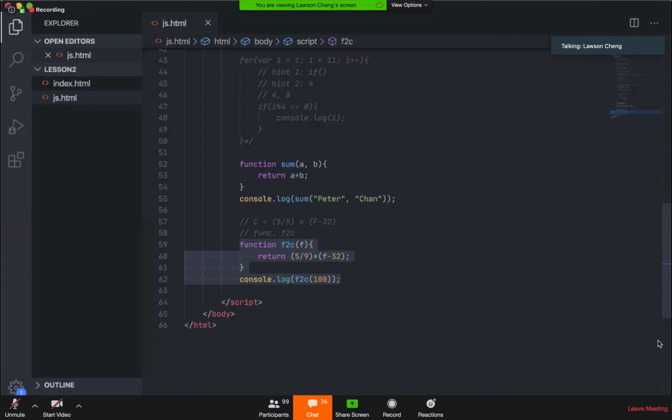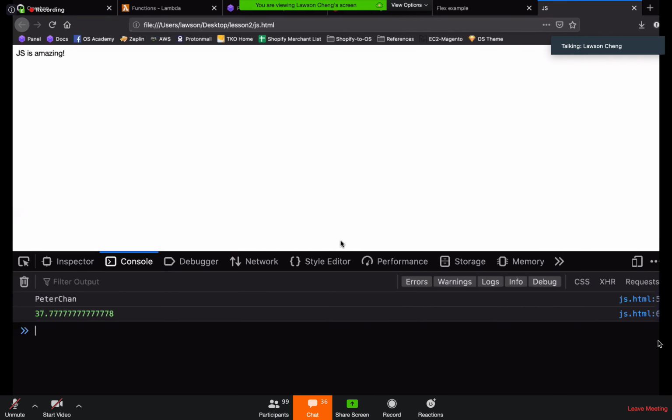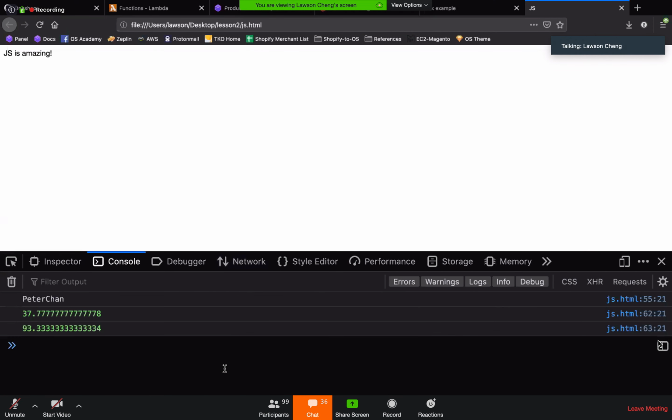So you guys know what a function does. Once we define the function, we can input any values we want. So 200. Let's see how many degrees Celsius 200 is. It should be 93.